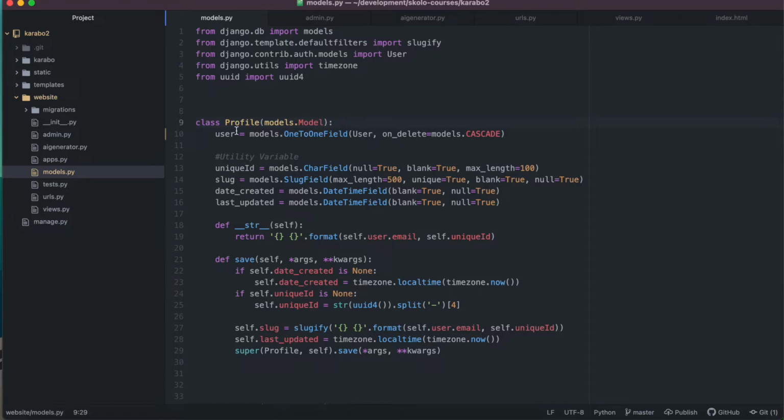But at this point, it only has a user variable. So you would think, oh, but why are you going to build a model with just one user variable? Then you actually don't need it. You could just use the user itself. I know that. But the reason why I'm doing it like this is I know that I'm going to add more things to this model later on, and I don't want to add all of those things at once and confuse you now. I'm going to add them as we need them.